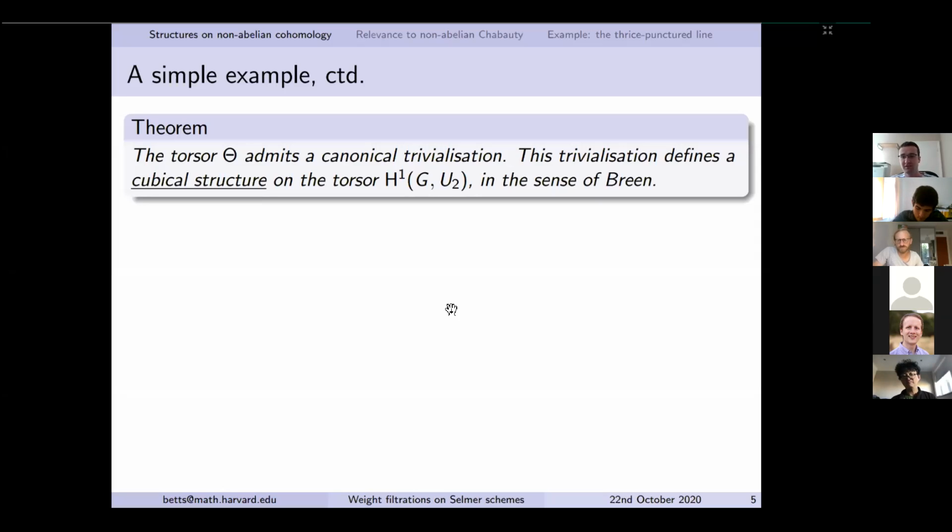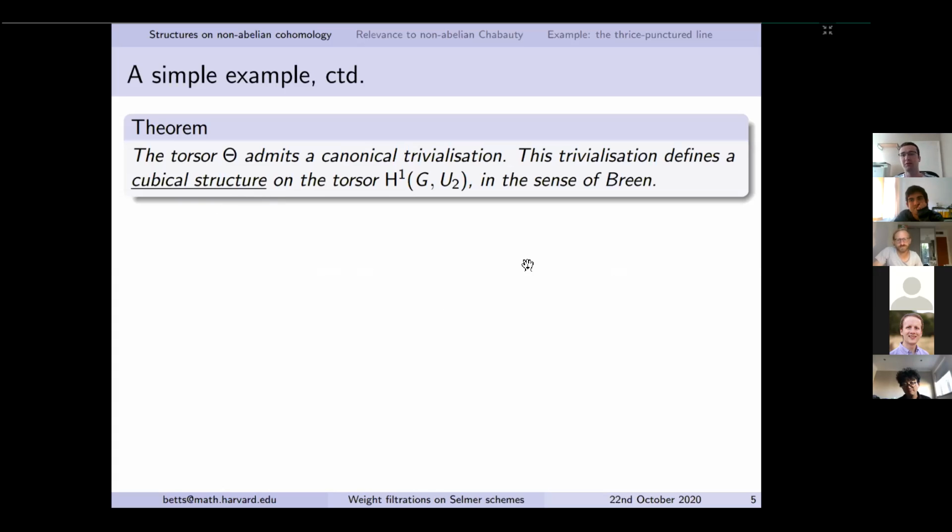I imagine something like this theorem is still true if that boundary map is non-zero. I'm going to say something later, which is a generalization of this, in which the boundary map can be non-zero. I'm not sure exactly what the correct notion of cubical structure is when the boundary map is allowed to be non-zero, because then rather than having a vector space torsor over a vector space, you have a vector space torsor over some kind of other scheme, and that's less clear to me. But I would imagine that one can say something in a similar vein to this, even if the boundary map is non-zero.